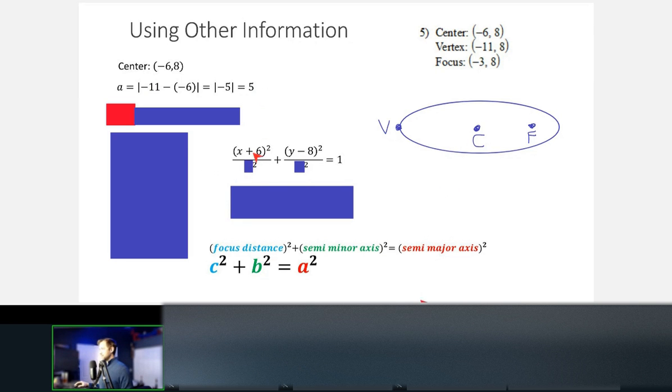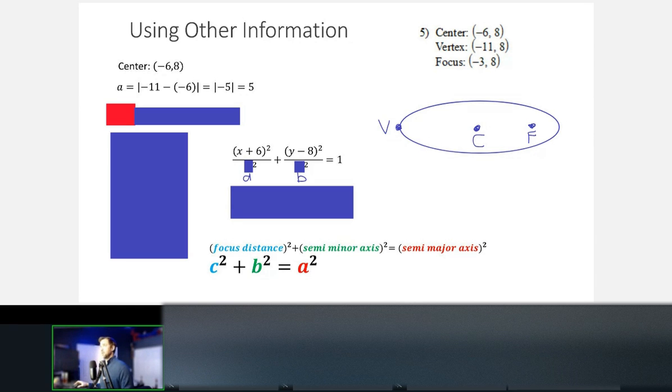So is our A value under the X stuff or under the Y stuff? Yeah, it's under the X stuff. And we know that based on our plotting of these 3 points. And Rachel says the focus is always in your major axis. So it's clear that it's going to be longer in the X direction based on the fact that the focus travels from the center to the right to get there. So that means the A value will be underneath the X stuff, which means by default, there's going to be your B value.